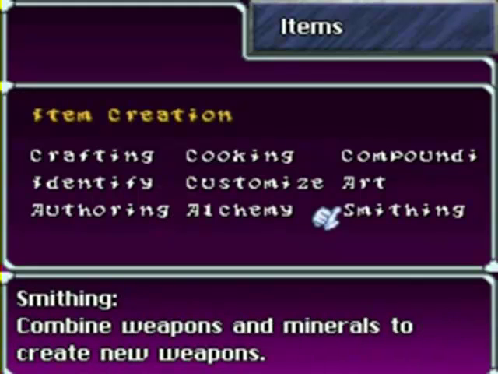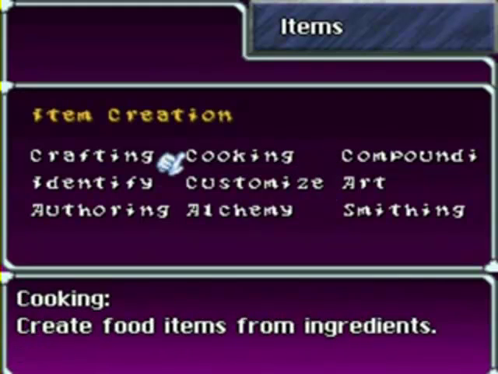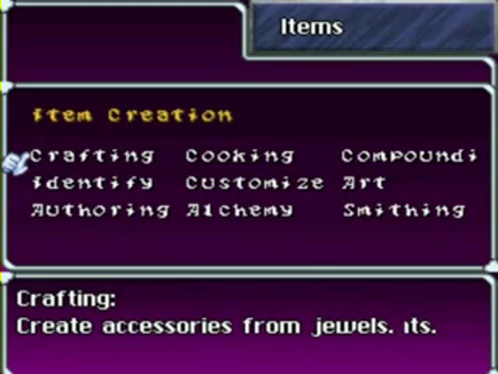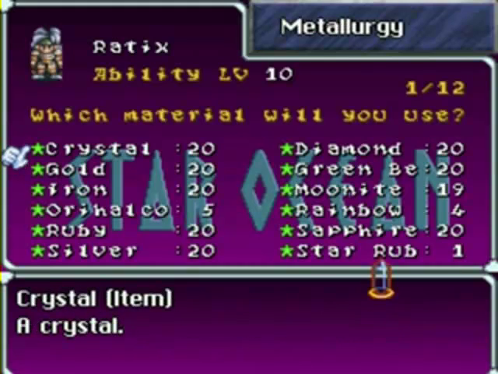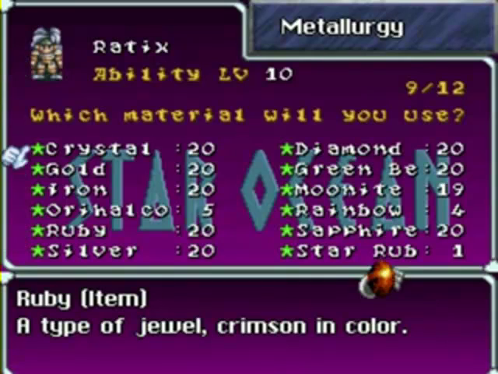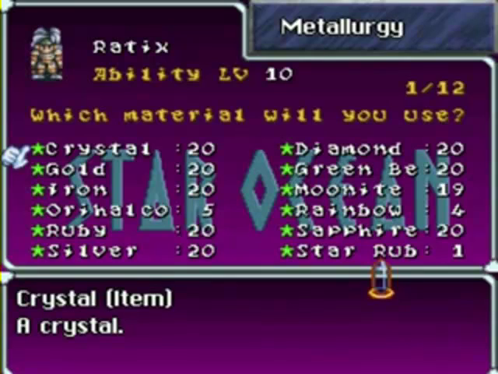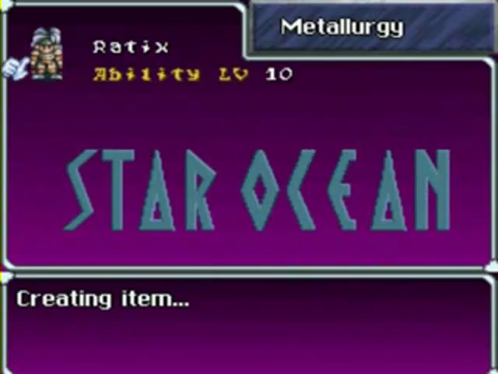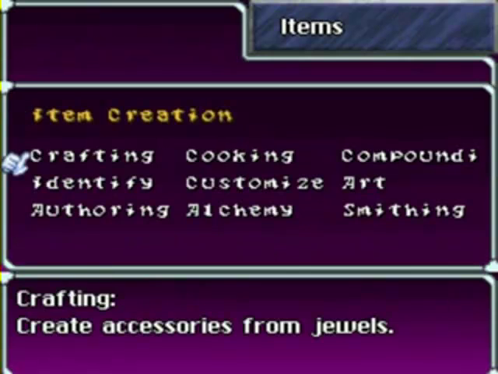Starting, where should I start? Well, all of them are pretty good. Let's start with crafting. Crafting is making certain accessories from the different crystals and everything that you've been mining. So there are plenty of things that I've gotten. I only have 1 star ruby. But you have to have a certain skill for it, which I don't really remember at the time. And it also has to do with your talents, seeing that Radix doesn't have that talent at all.